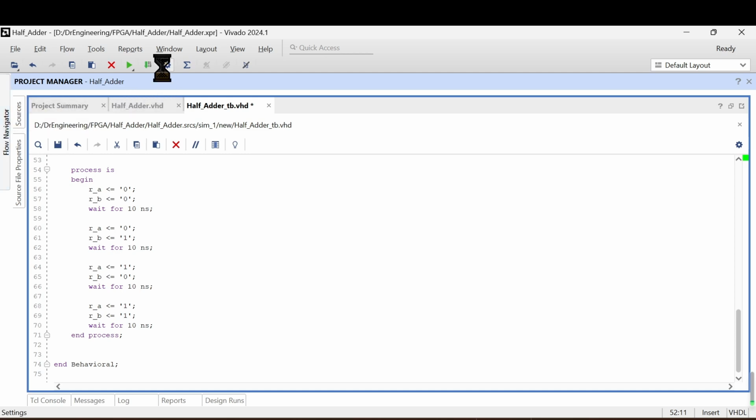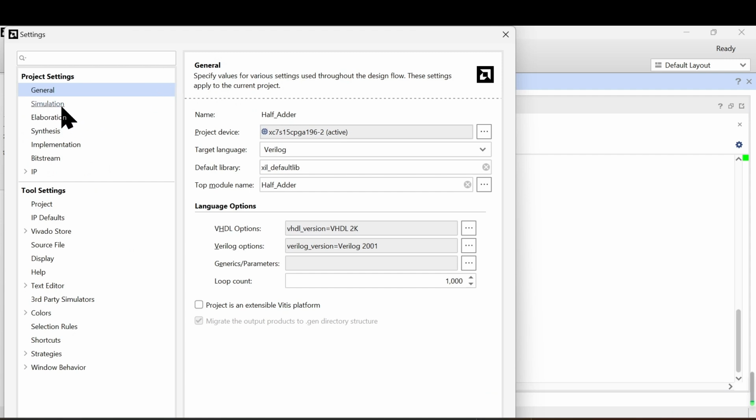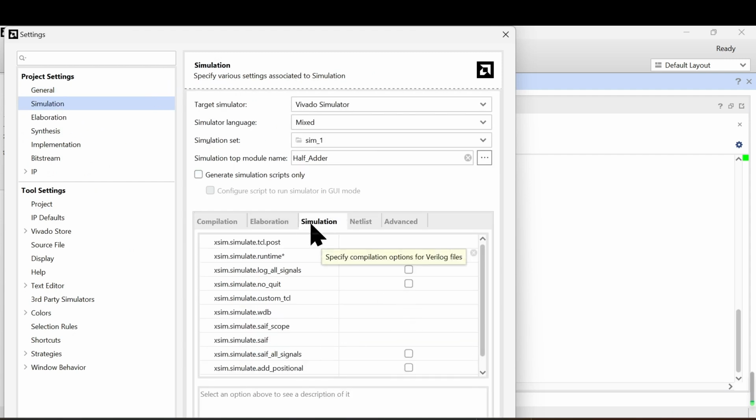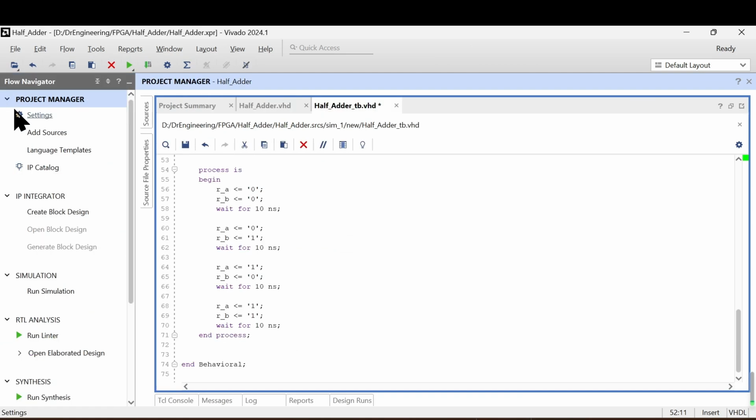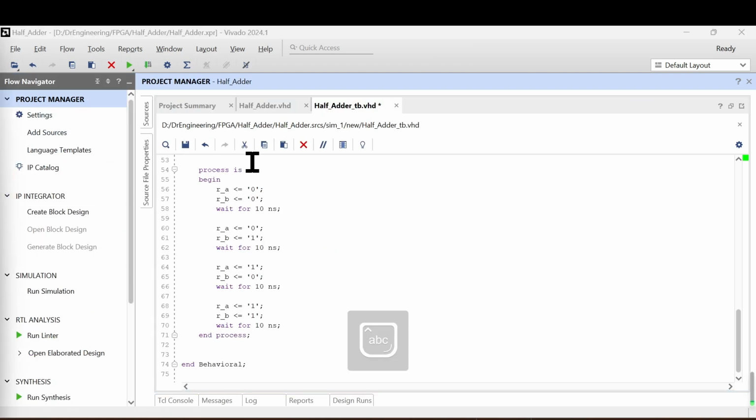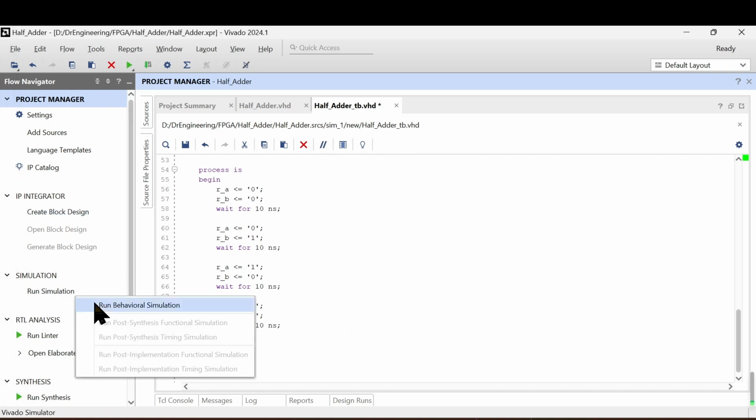With the test bench design complete, we can now set the simulation length to 100 nanoseconds by pressing this button and go to Simulation Settings. Click OK. Now click Run Simulation in the Navigator interface.